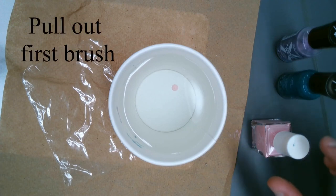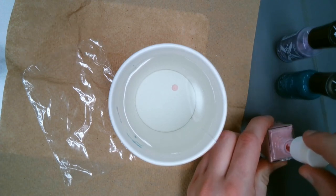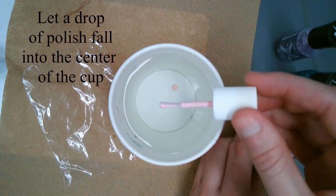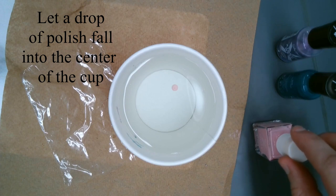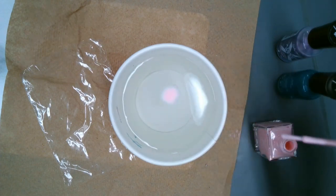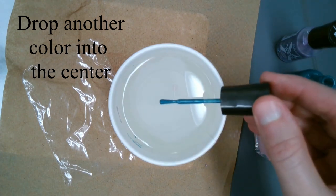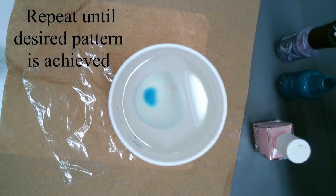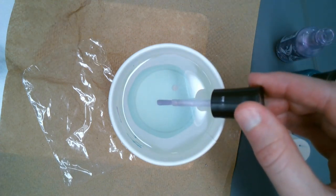When you're ready, pull out the first brush and let a drop of polish fall into the center of your cup. You may need more polish. Then, quickly put a drop of another color into the middle of that drop as it spreads out. Repeat this until you have at least four layers, or as many as you want to make your pattern.